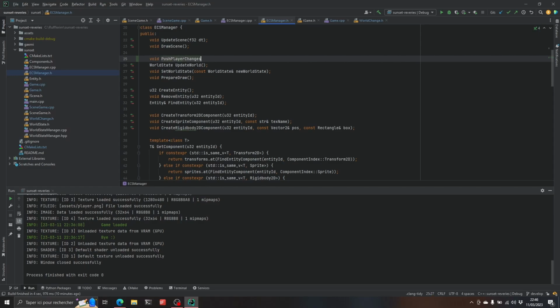Yeah, I know I could go there, but it's fine. Actually, it will be a vector world state. Or maybe just set player changes.